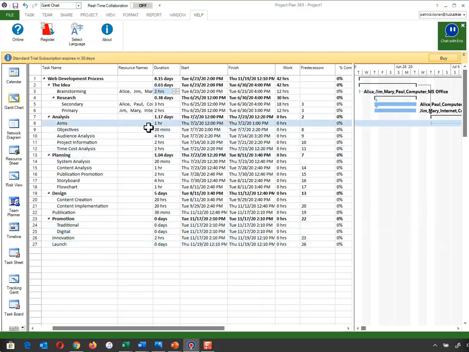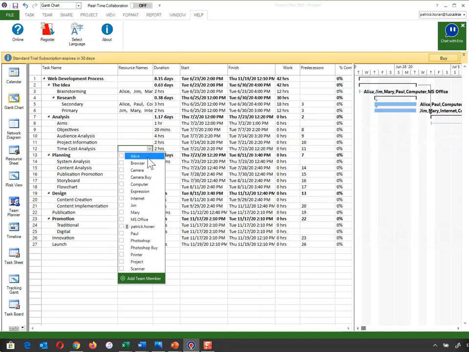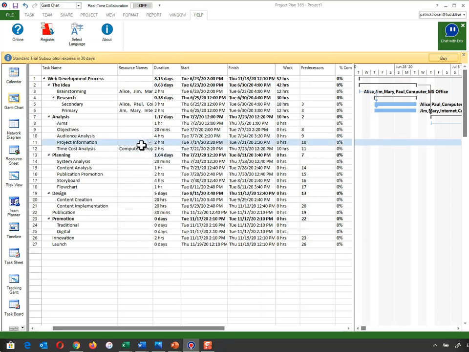So think about these things. I'm going to just jump into where we are right now, time cost analysis. I'm going to say, listen, what do we need? We definitely need a computer. We definitely need project, okay? You might need a browser and you might need the internet in order to be able to look up certain costs and different things like that, okay? And I'm going to also say you need to apply somebody to it. So I'm going to say Paul is our accountant, so we'll throw him in there, okay? And the same with all of these, okay?